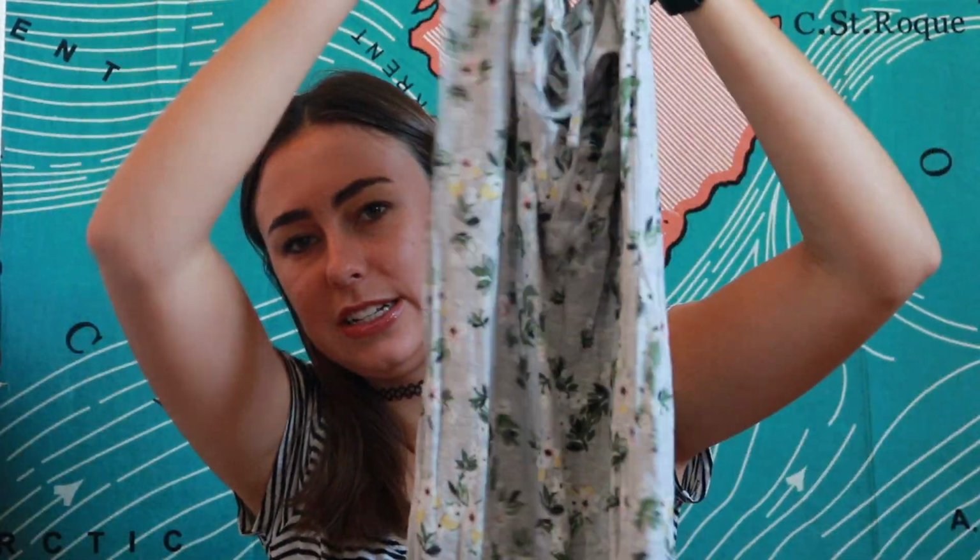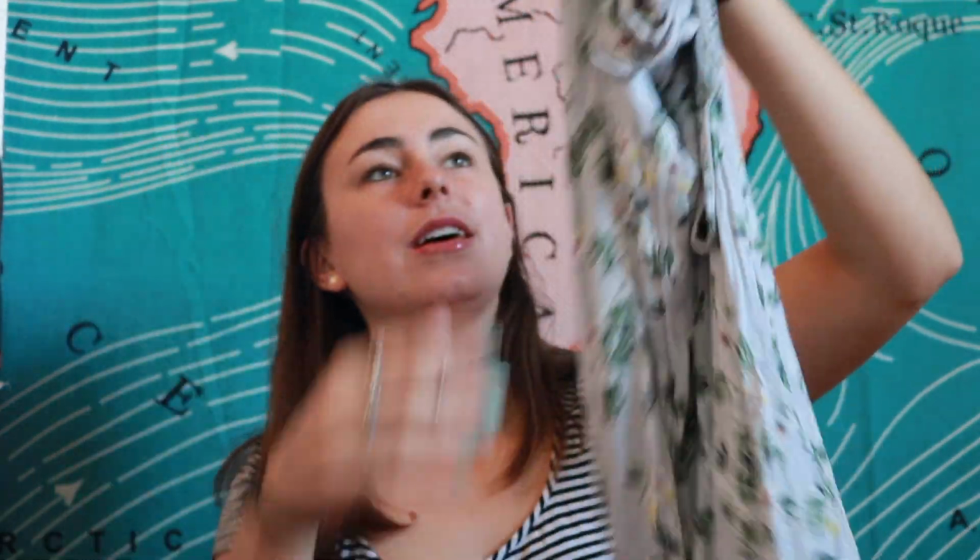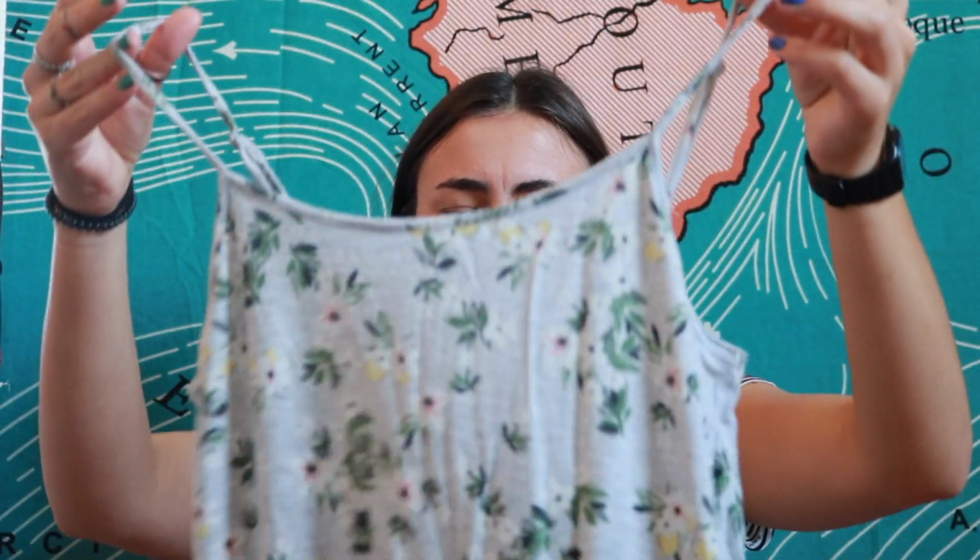It's a very thin cotton material. It's gray and it has this little floral print on it. I think it's a midi dress. It goes down pretty far, and it's got a little baby slit, but it's nothing scandalous, it's only that long. Yeah, it's very classic, almost like a nightgown looking dress, which I think could be interesting with a black turtleneck underneath and some Doc Martens or something, but you know, it was cheap if it doesn't work out, but you'll see in the try-on haul. I'm not sure about this one yet.